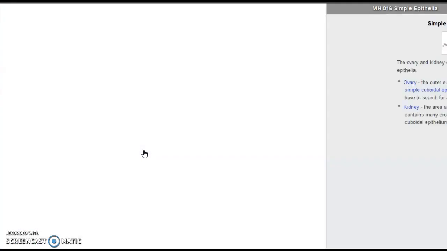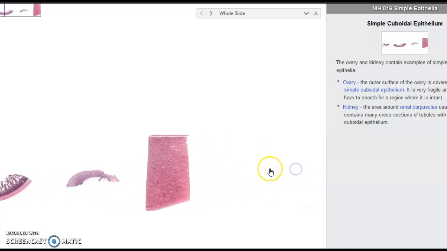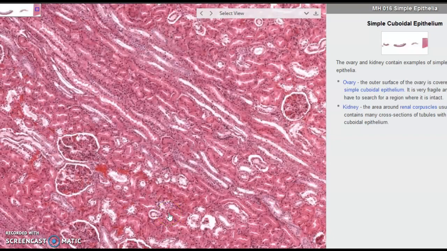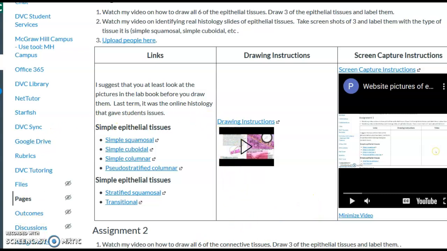So for this first one, what you would do is we're going to look at simple cuboidal. So we're going to zoom in on the simple cuboidal. On a Macintosh, it is Shift-Command-3. On a PC, it is the FN key and print screen. So you'll take a screenshot and it'll tell you what to label. I suggest if you're doing it on your at-home computer, just put the picture into Word, label it on Word. If you're using your phone, you could actually do the screenshot on your phone, open Edit, and there's actually editing tools that you can label pictures. So histology will be a part of our labs, and I'll have instructions for you when we get there.